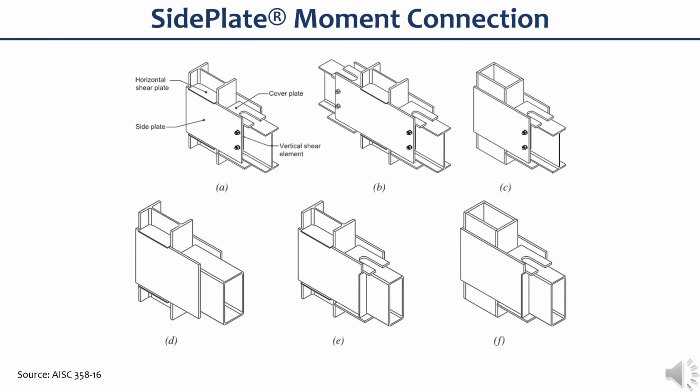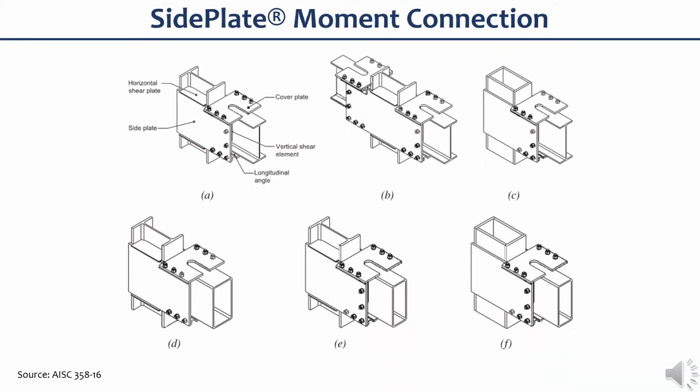Now, let's discuss one of the most common proprietary connections called the side plate moment connection that is pre-qualified for use in SMF systems. The slide shows the field welded option, which utilizes redundant interconnecting structural plates, fillet weld loops, and high-strength pre-tension bolts to connect the beam to the column flange. One major advantage of using this connection system is that all welds are exclusively fillet welds, except for the flare bevel groove welds at rounded edges of HSS sections. Please note that in the US, the fillet weld is more economical than a CJP weld. I think it's also the same here because of the testing requirement for CJP weld.